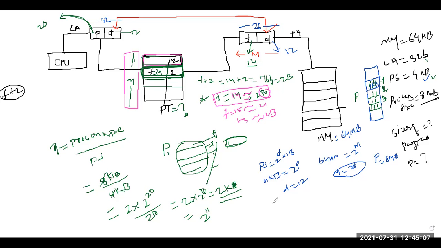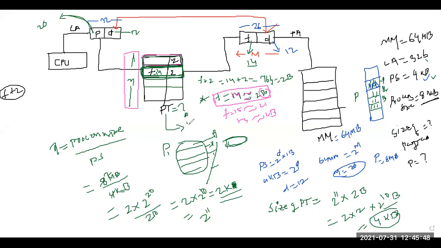Then what finally do we have to calculate? Finally I have to calculate the size of the page table. Yes or no? Now what is the size of the page table? It will be N, where N is equal to 2 to the power of 11 into the size of each frame. The size of each frame is 2 bytes. Multiplying, it will be 2 into 2 to the power of 10 bytes, which is 2 into 2 to the power of 10, giving 4 KB. So the size of the page table is 4 KB.